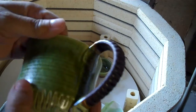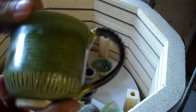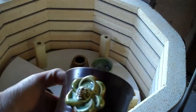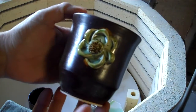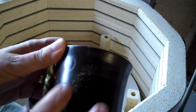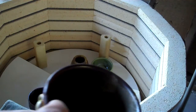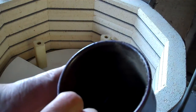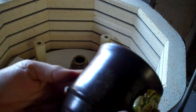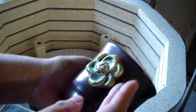I look at everything I make and see where the connecting spot is with a different glaze to see what the official color of those two mixed together will be. This is my little flower — a little Fern Mist flower dipped in Temoku. I like how it's mottling. It didn't used to do that — it was just a solid dark brown before this project, but I really like this blotchy effect. I'm not sure if that's what it's supposed to do, but I'm happy it does it. If I get a new bucket, I don't know if I'll be able to get the same look.